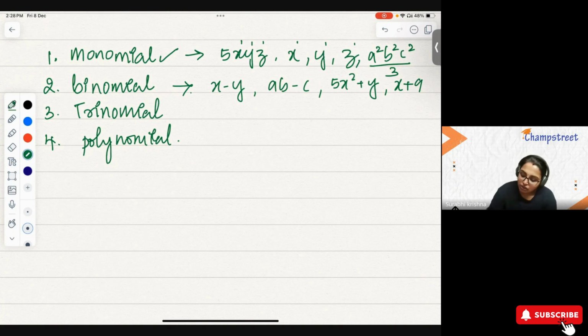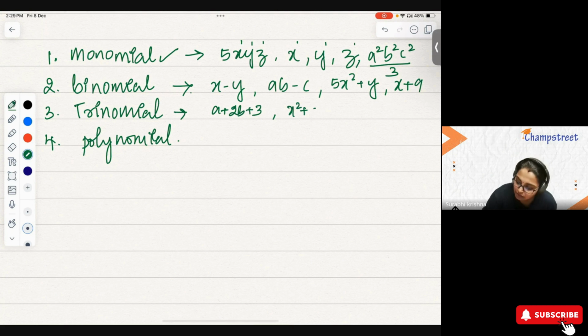Okay. So now comes trinomial. Trinomial, as the name suggests, is nothing but three terms. The number of terms is 3. So can we write it as a plus 2b plus 3? Yes, there are 3 terms, right? A and b are the variables. 3 is a constant. It can be there, since you should have at least one variable.